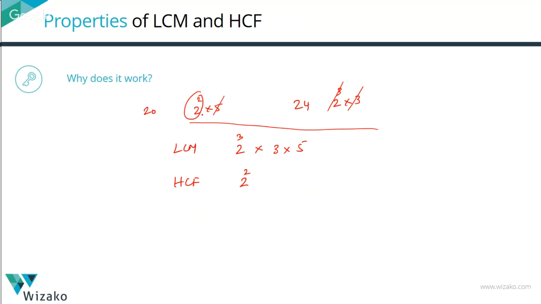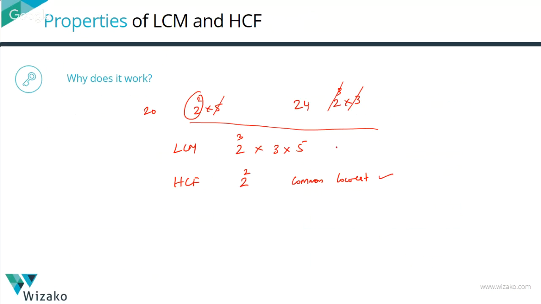So either you multiply it as 2 square into 5 into 2 cube into 3, or you multiply it as 2 cube into 3 into 5 into 2 square. It's going to be the same. So again comes back to the definition of how we found out the LCM and HCF. HCF, we picked only common primes in their lowest power. So if a prime is common to both these numbers, we pick the lowest of the two powers here.